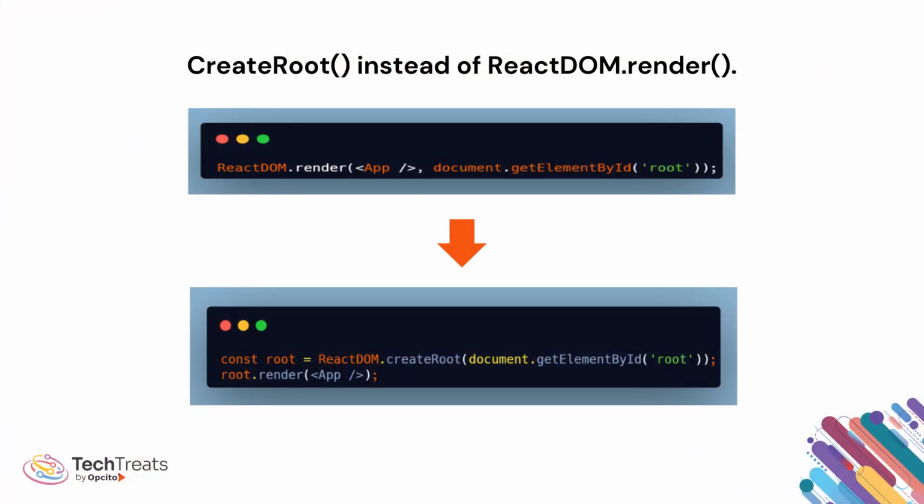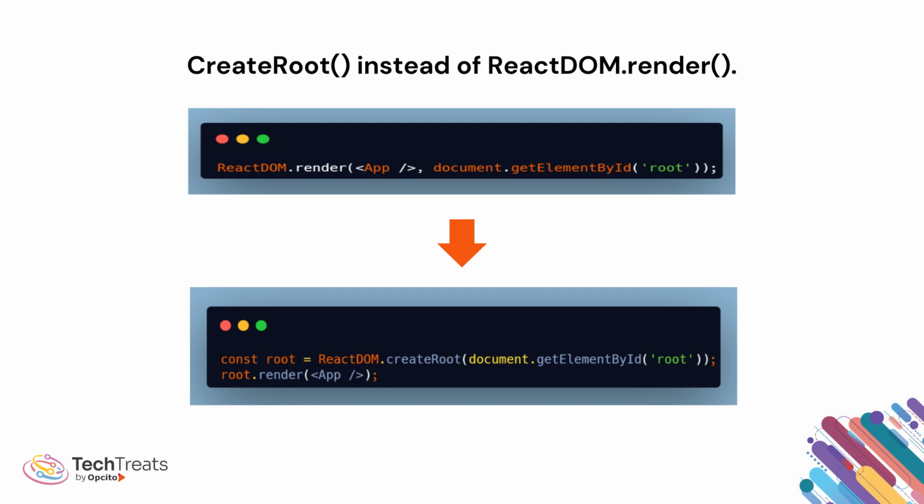Here is why. To render components in a new way with better performance and better support for concurrent mode, React 18 introduced a new method called createRoot. The fundamental operation for createRoot is similar to that of ReactDOM.render, except that it creates a new root container and returns a reference to it rather than rendering to a particular DOM node. Then you can render your components to the root container using the returned reference.